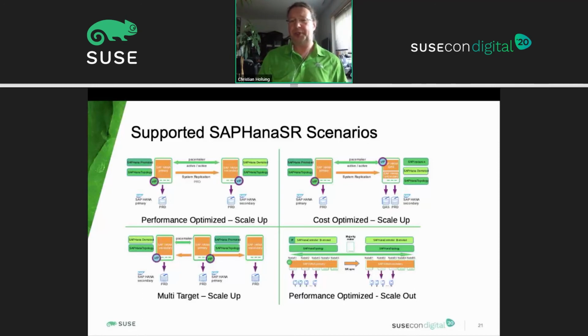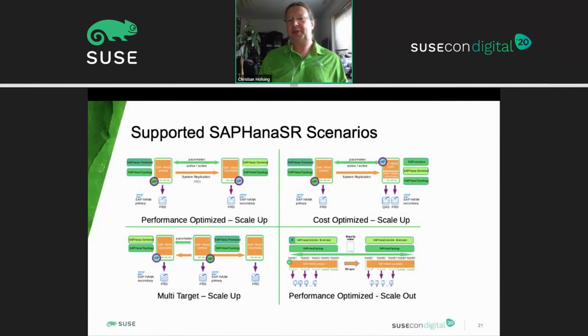We also support, if we move to the right, the cost optimized setup, where you see there is one difference, that on the secondary node, a HANA QA instance is basically running. So if you're saying I'm satisfied with the performance of my primary HANA environment and I want to use the second one to do some QA work, then you're able to do this.